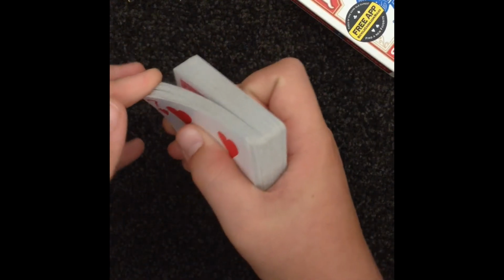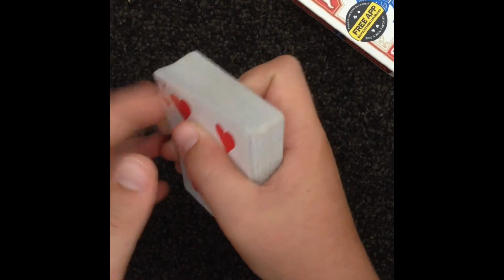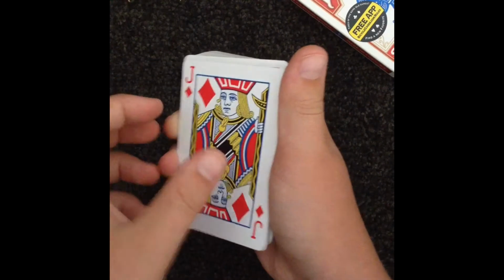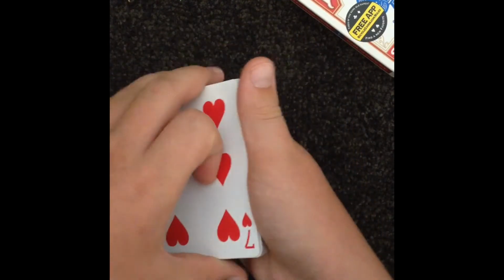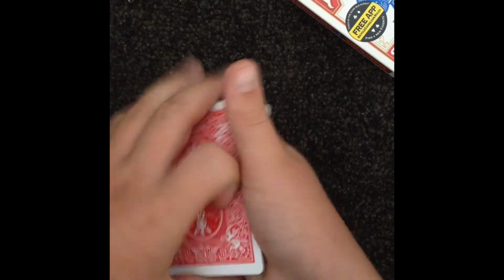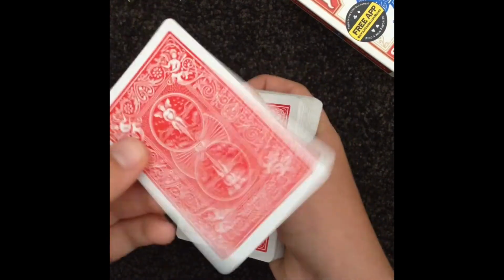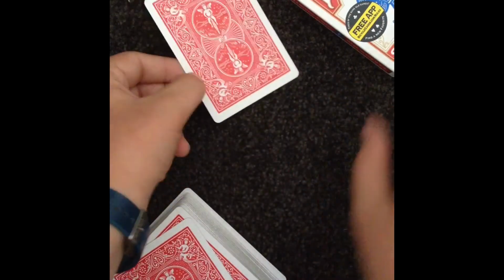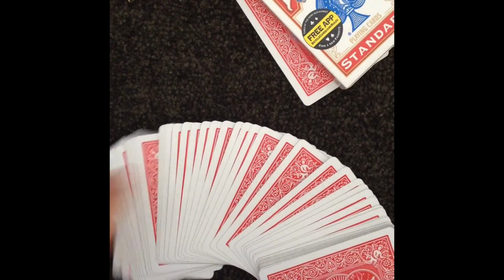And then you riffle again down to two cards, just like that. And you flip it over. Oopsie, I did a triple lift. You riffle down to two cards, just like that, flip it over, and then you say, okay, I'm going to take that Seven of Hearts, but in fact it's their selected card. And you get them to hold it in their hands just like this. But since I do not have a spectator, I'll get the card box to put it on it just like that, just to make them believe that there's no way for me to interact with their card.